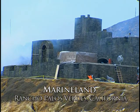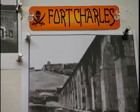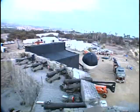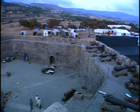Marineland is a closed-up amusement park — we built a fort there. Once we scouted St. Vincent, we found the direction of the sun, and we found a location that matched that so when we built our fort, the sun path would be exactly the same. That fort is made of cement and plaster skins. It's all a facade — all smoke and mirrors.